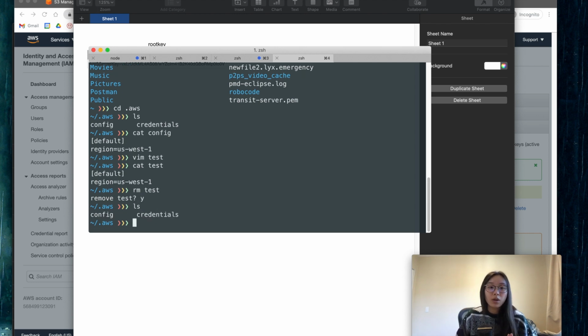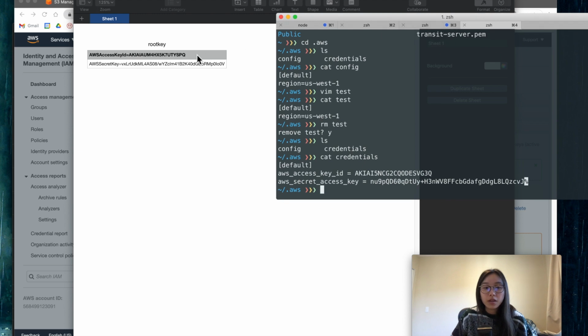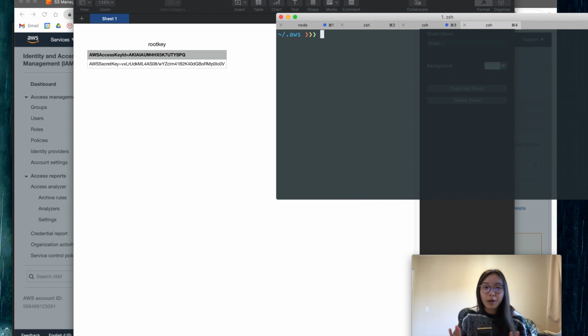Now credentials is where you want to put your access key and I think your secret key. I shouldn't show you guys my credentials, but I can definitely renew them. So don't use these credentials, but I can go into credentials. And then what you want to do is put this part here and this part there, and just paste that. And then once you have that done, you will be all set to go. So then your computer will know how to access your Amazon S3 bucket. So you have the right permissions. Since I displayed this publicly, I'm going to have to update my keys, but that's fine.